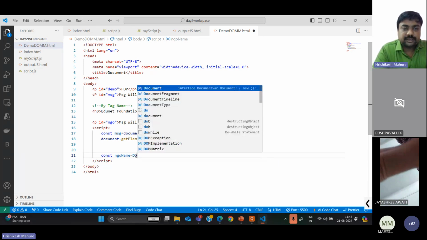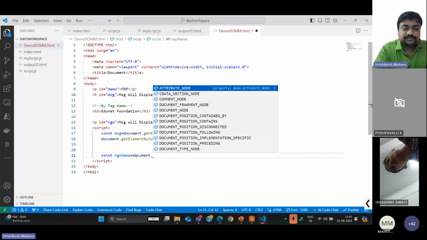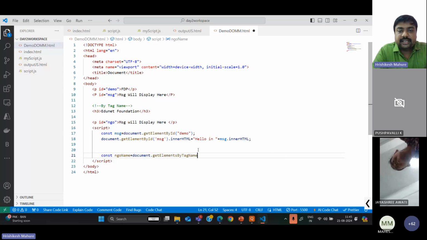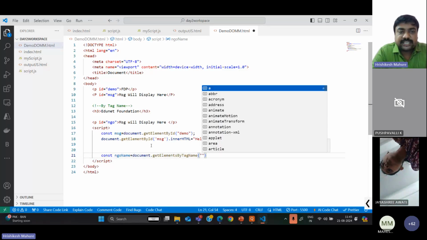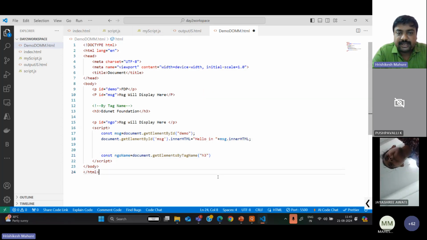Small d, sorry, we need to take the small d. Document.getElementsByTagName is what I'm using. And now we simply need to write the tag name. Which tag are we going to use? We are going to use the H3 tag.